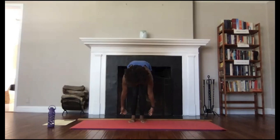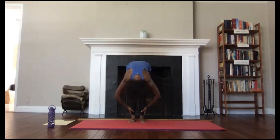Inhale up slightly, grab the back of the legs just behind the ankles. This time, pull the elbows wide. Release the crown of your head to the earth.